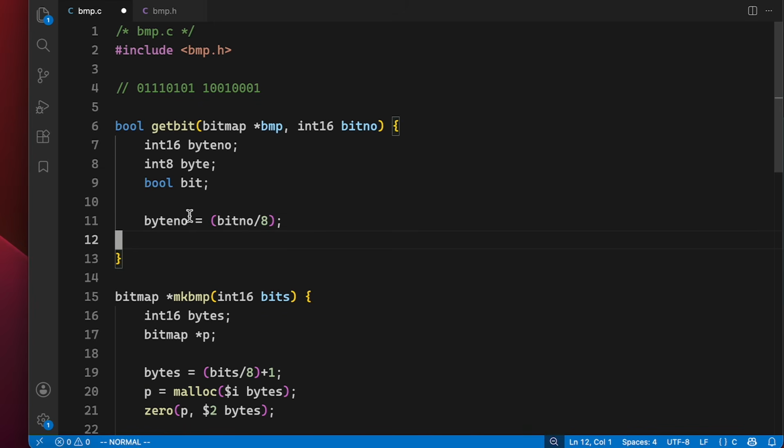Okay, so let's say we have bit number 9, and these are from 0 to 7, so this will be 8, 9. We want this specific bit, and we have located the byte number, so we are inside of this now.